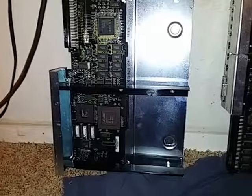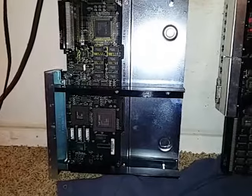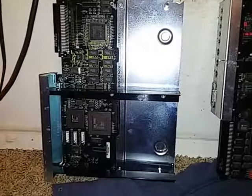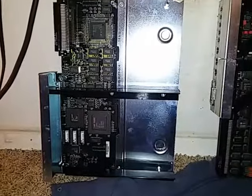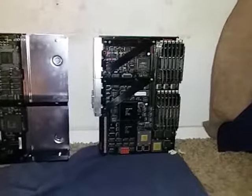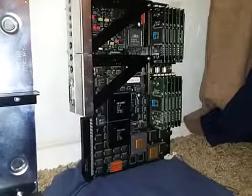The first time I had my hands on one of these was in the mid-90s when they were fairly new. I worked for a large company, and I had to load up software on them and keep them up and running. It's been too long, I'd have to look in my paper to see which one that was. But then I got a couple for myself, and after I moved, I sold them. I'd like to get another one again, and here it is.